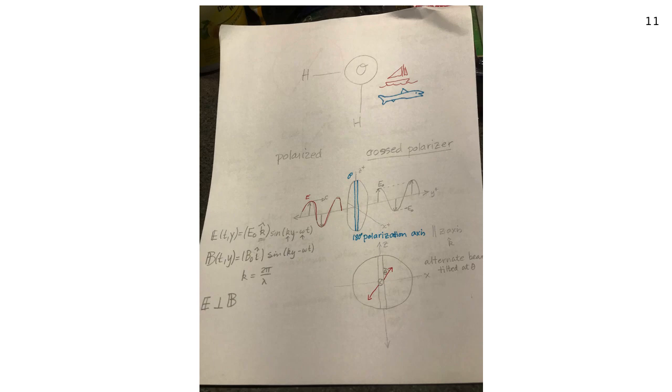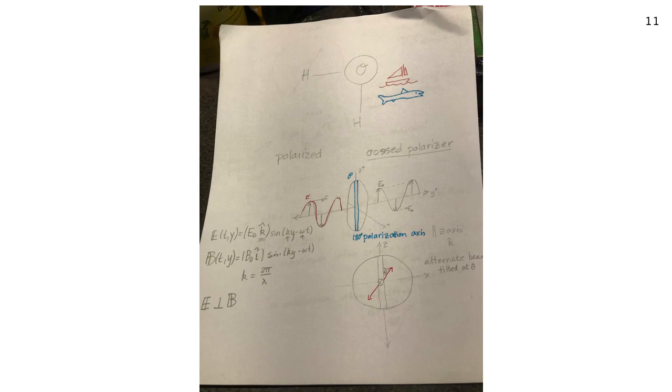So this would be B0 times, now it's going to be perpendicular to that. So this would be B0 times i hat. Wait a minute, E cross B. Yeah. So that's going to be like this. And this is going to be like a sine of ky minus omega t. And remember, k here is 2 pi over lambda. So don't confuse it with the k hat vector up here.